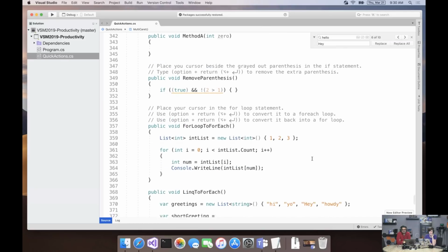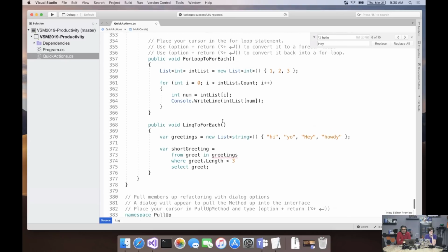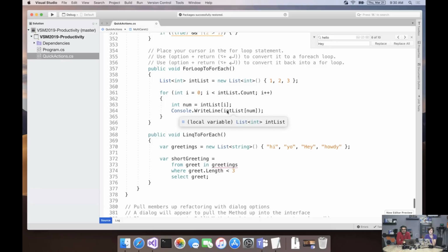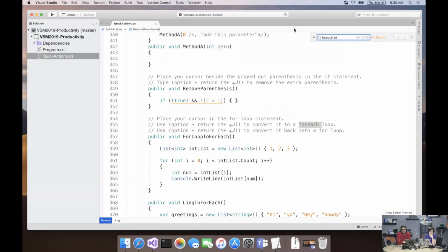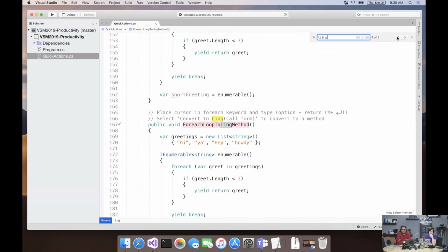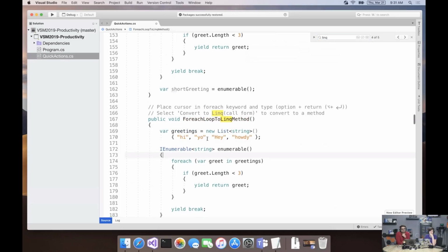So link, for, here we go. Let's say for, oh, there we go. Oh, I see. Yeah. Okay. Oh, sorry. I was thinking of for each to link, which we added after this one. Okay. Yeah, this is the one. Let's just search for LINQ. Link to for each. Found it. We're going for each to link. Here it is. Is that the one you were looking for? Okay. Yeah, this is the one I was looking for. Yeah, perfect. So we have both going either way.